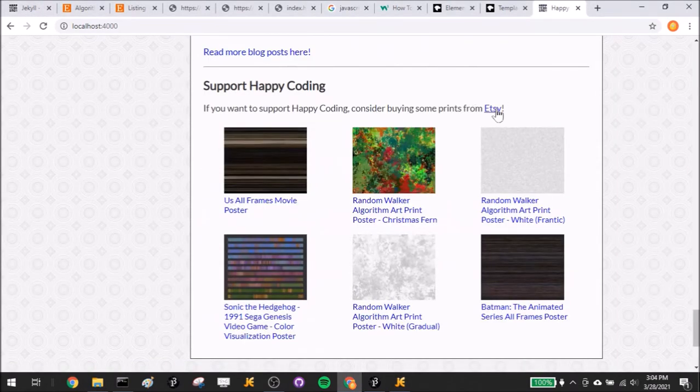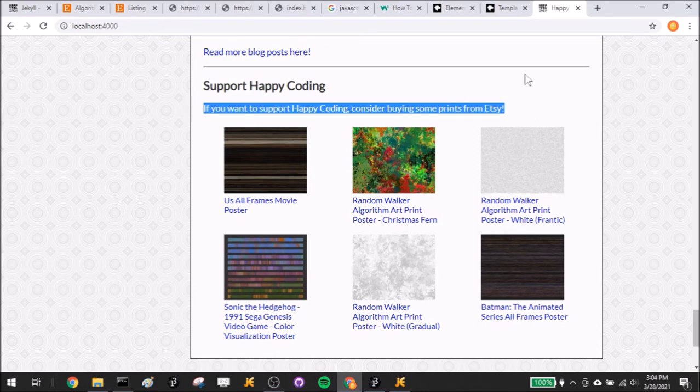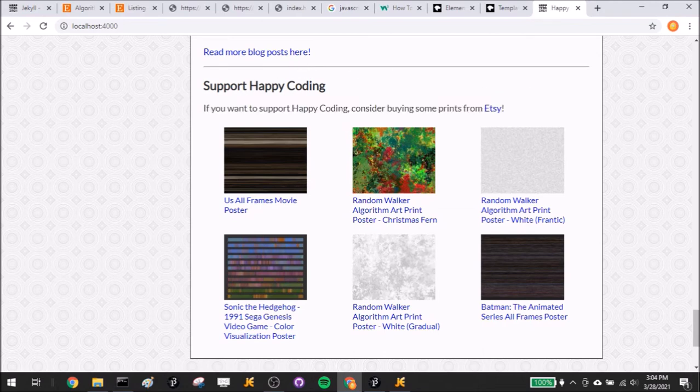And that feels okay. All right. The last thing I want to obsess over, and I'm not going to spend a ton of time on this because it's the kind of thing that's going to be really hard to do while talking. It's something I want to think about, probably, is what I actually want here. So I've called it support happy coding, and I think that's okay. But that's really not my actual end goal. My end goal is not to tell people to give me money or anything like that. My end goal is just another, hey, here's another example of cool stuff you can do with coding.